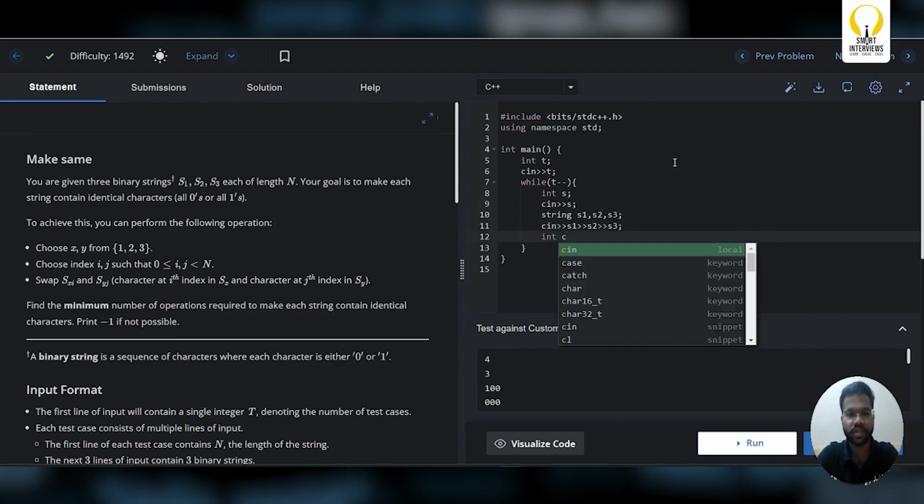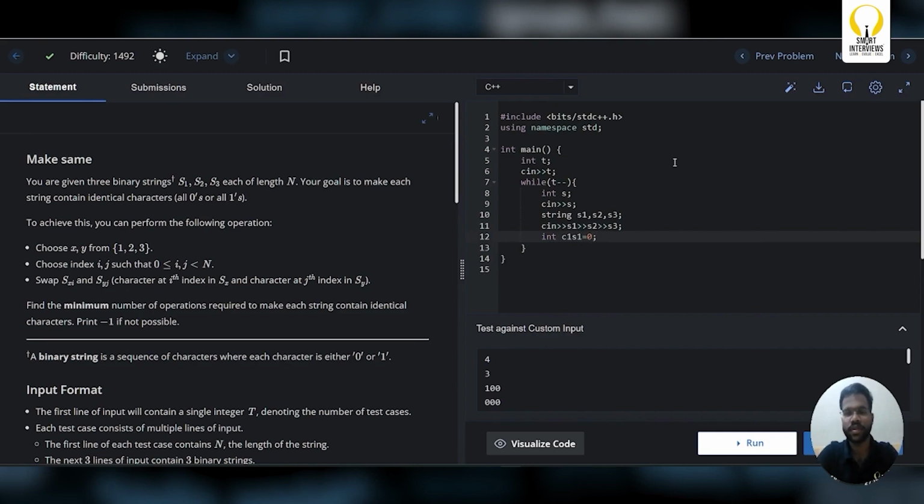Then we'll be taking a few variables. One is count of 1 in S1, which is equal to 0 initially. Next, count of 1 in S2, then count of 1 in S3.